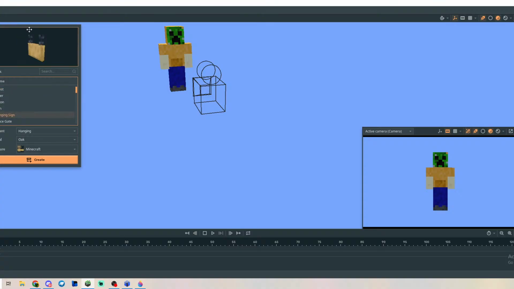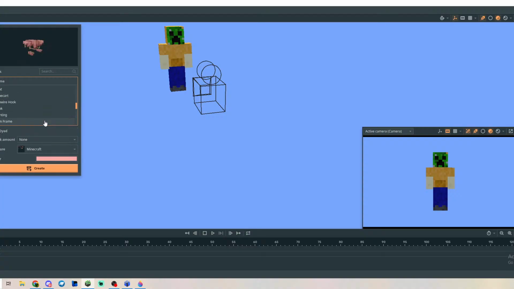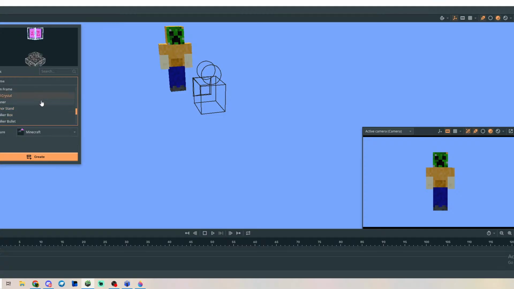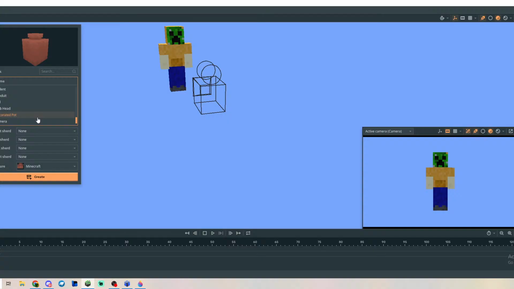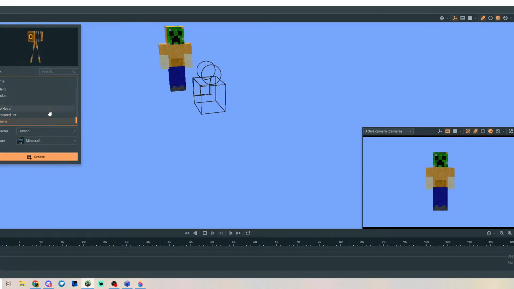Can always do just a basic hanging sign gets placed up on the top. There's so many different things. I could also throw out a piece of TNT like I was originally having with what I did in Blockbench. But Blockbench wasn't really for this kind of animating.